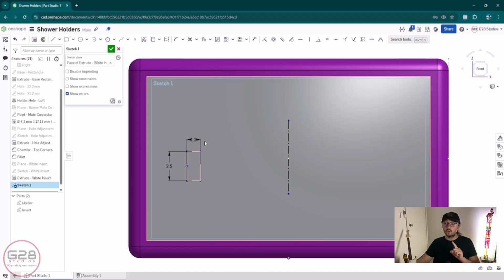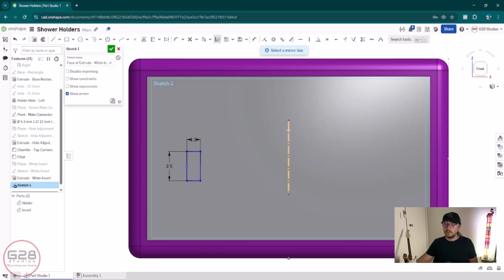And I'm going to mirror this object. Whatever happens to that object is going to happen to the mirror object. So to do that, you click mirror, and then it says select a mirror line. The mirror line is this one. Now it says select entities to be mirrored. So I want to mirror this, and this. So it has created the mirror of this object on this side using this line. So if I move this to the top left, it's going to move the other one to the top right.